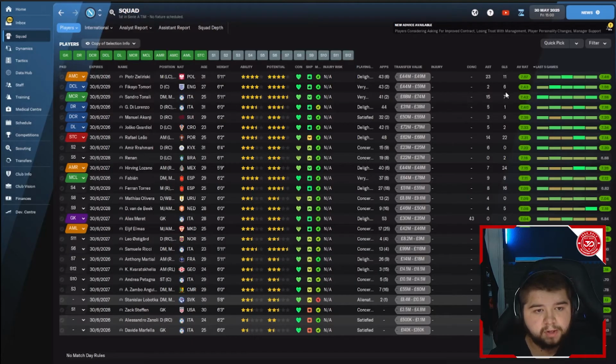And let's go over the goals then. We've got 11 for Zielinski. We have got 9 coming in for Akanji from centre-half, very impressive. Tonali with 7 as well. 6 for Samori. So, our centre-backs are contributing from set pieces, I imagine, as well.